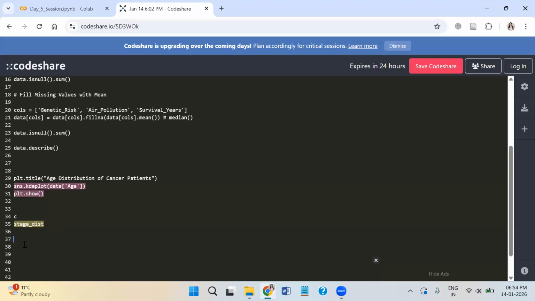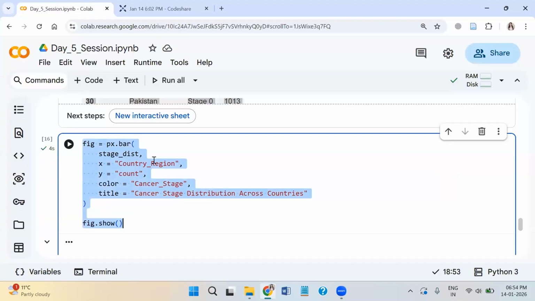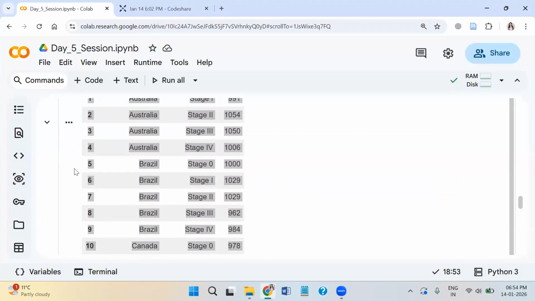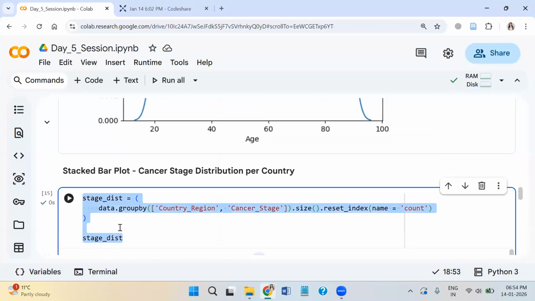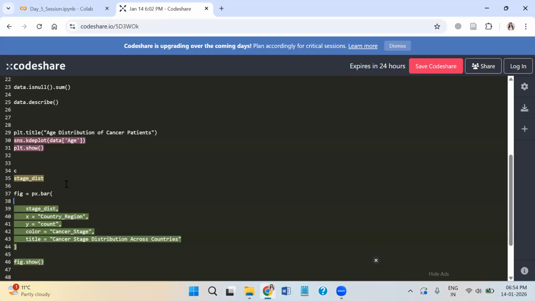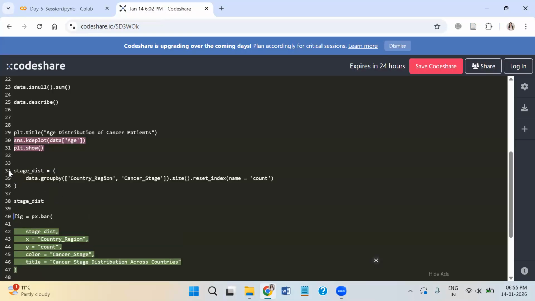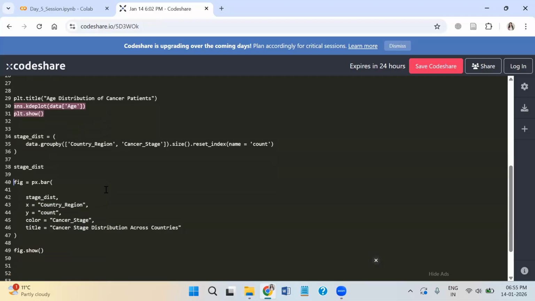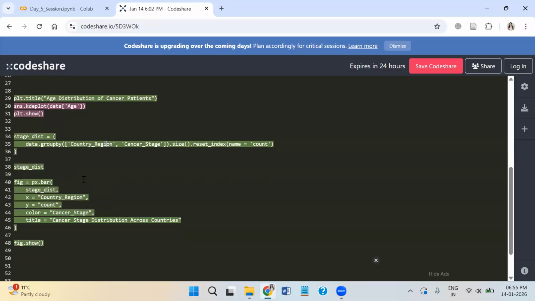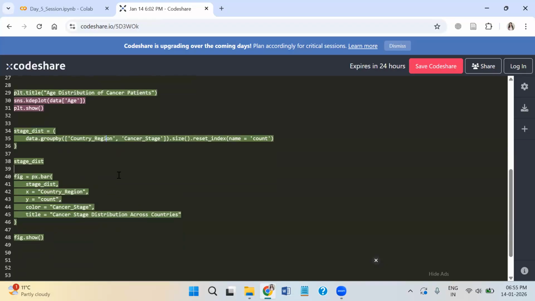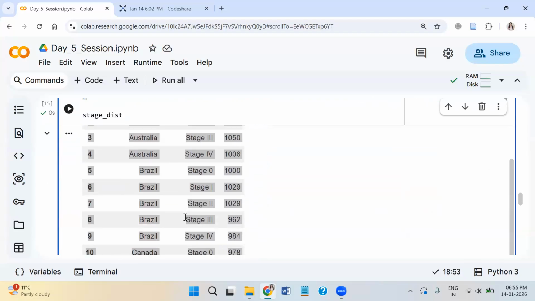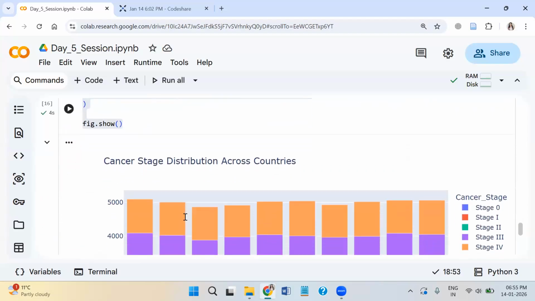I think someone by mistake cut something from here. Let me just paste it again. Please do not disturb content from this code share window. Just copy it, do not cut paste anything. So you should be able to get this kind of bar chart with it.